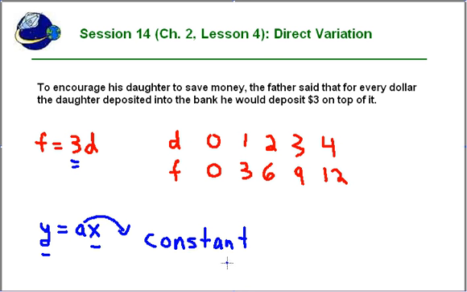So let's just pick a couple of formulas off the top of our head, and we'll see if they are direct variations or not. Here's y equals 6x. Remember, our direct variation has to have the format y equals ax. Well, do we have two variables here? Two different variables in this? Yes, we do. We have an x and a y. And do we have a constant? A number that will remain the same within this particular formula itself? Yes, we do. We have a 6. Y equals 6x is a direct variation.